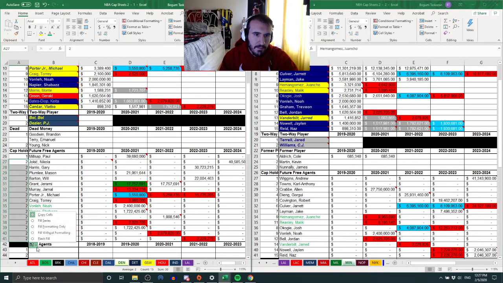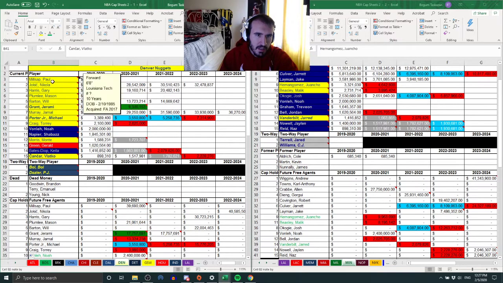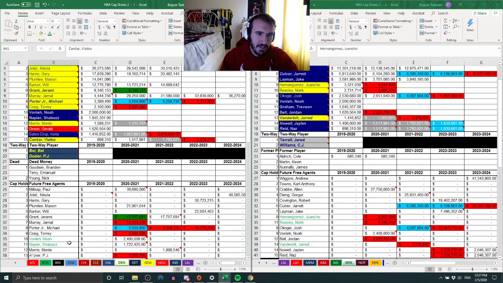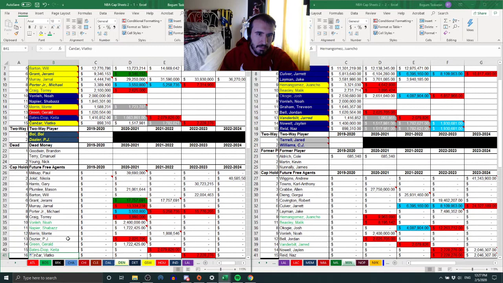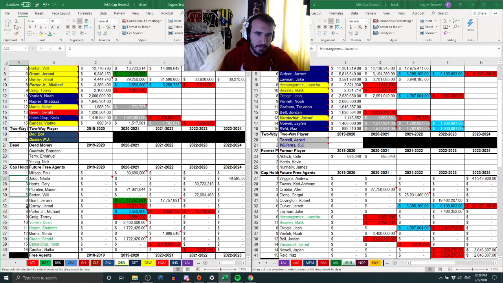Same thing here. This is a nice sanity check. So 16. I forgot to delete someone, or added someone I shouldn't have. Keita Bates, Shabazz. Who here needs to move? Interesting. Guys, I'm tweaking out here. What's the difference? And then this happens a lot, actually. Sadly, this happens quite a bit. Monte Morris, PJ Dozier. He was probably there from a while ago. Let's take that out.